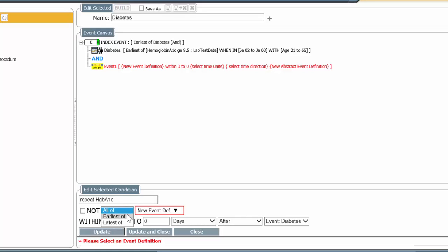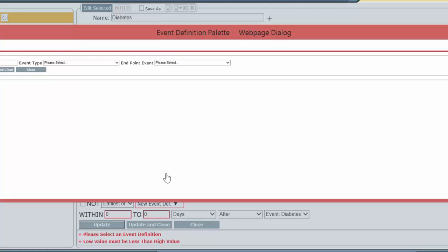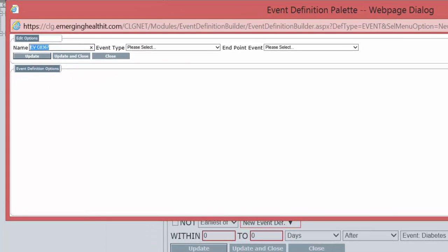We're going to look for the earliest, the first time it was repeated, and we're going to define the event that we're looking for in terms of repetition. The event is going to be called Repeat Hemoglobin A1c.